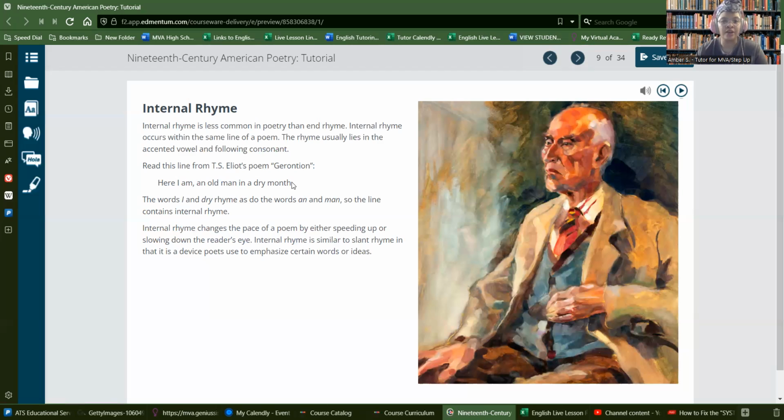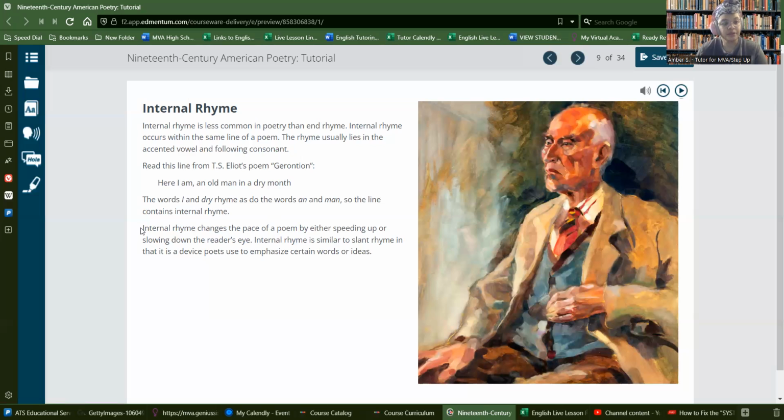When we have a lot of sounds in a sentence that sound similar, it means we don't have to shape our mouths or move our tongues in a drastic way to say the next words or the words that follow. So lines that have internal rhyme usually go much more smoothly. Some people will notice that, like in lyrics to music, they do a lot of internal rhyme because it helps with the rhythm of the song, and it helps to establish kind of like a melody to the words when you have a lot of them that sound similar in the same line.